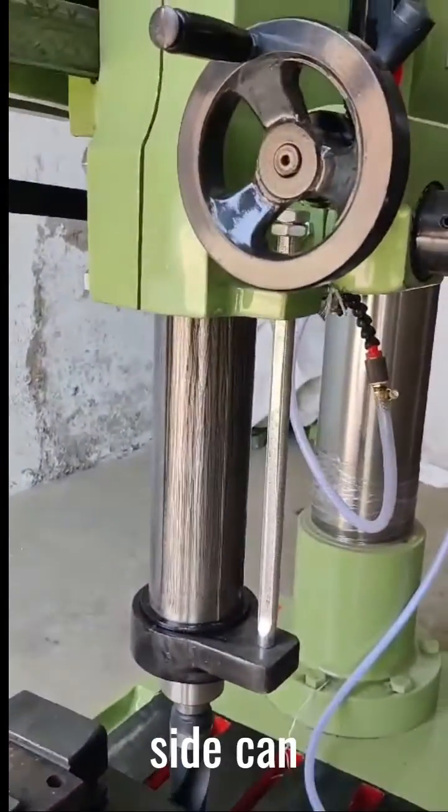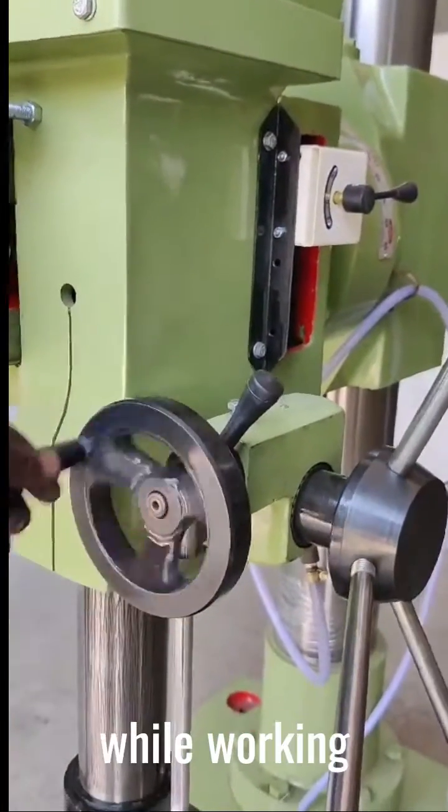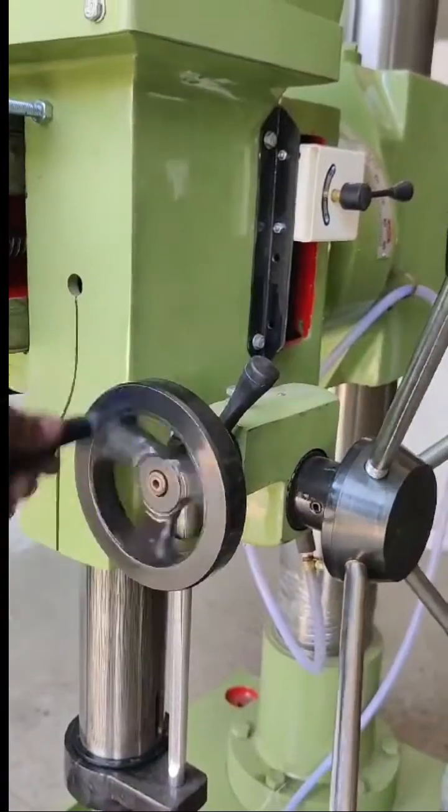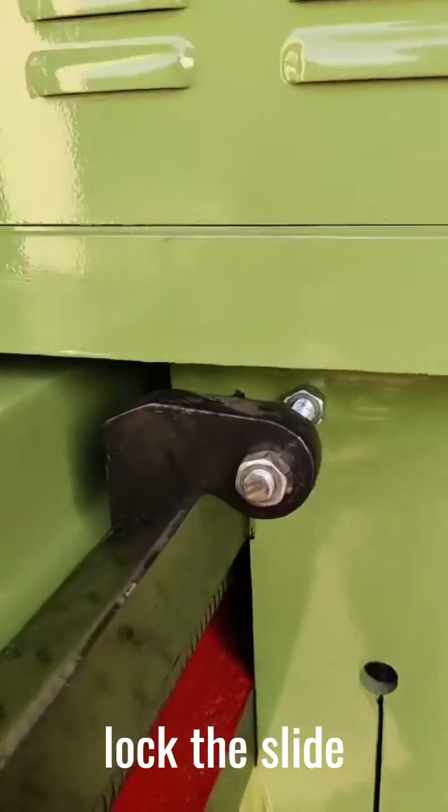Pressing the knob to the right side activates the fine feed mechanism so that you can drill effortlessly while working on heavy jobs with bigger diameter. The machine has a taper wedge feature so that tightening the nut a bit can lock the slide thoroughly.